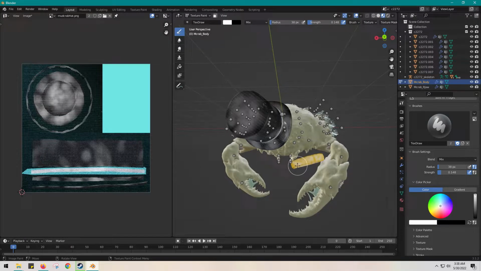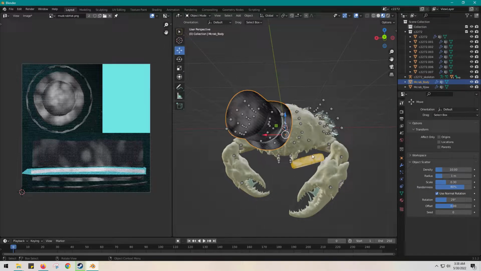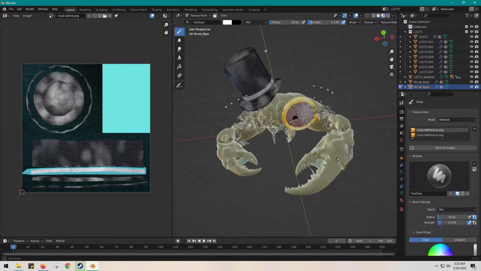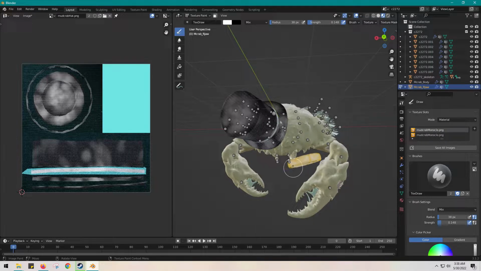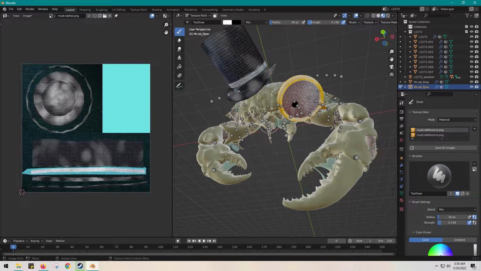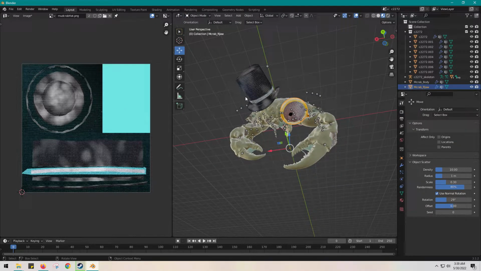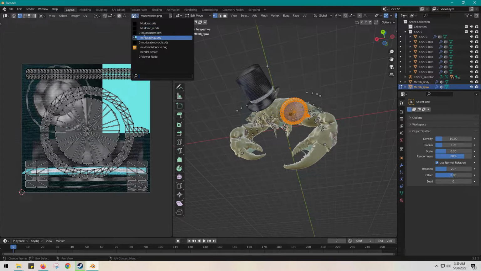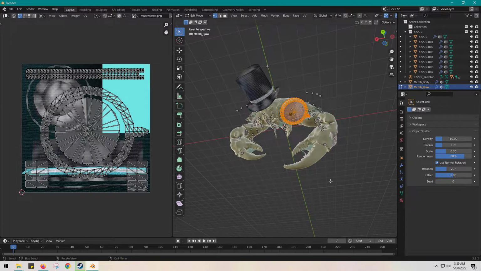Cool. So I did decide to not use the two-in-one template yet because I wanted to add some dust to these, to the hat and to the glasses, some either dust or snow, whatever the environment is that this particular crab is going to be in. It's not an important step for you. I just wanted to say that I'm obviously editing it, so it's going to look slightly different in a few seconds in the video. But yeah, so I just wanted to double check the UV.